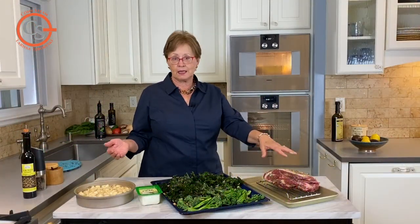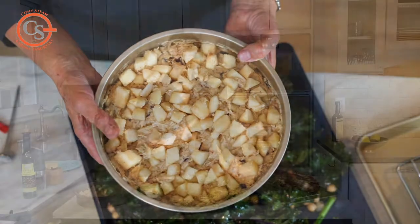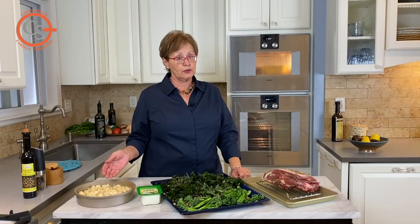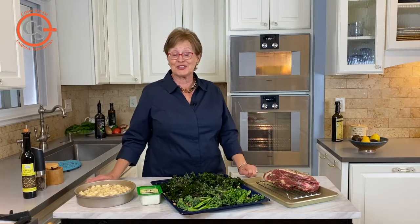Now this nice garlicky beautiful lamb roast — I'm also going to cook a cake at the same time. There's no flavor transference in convection. This cake cooks at 300 degrees. It's a mixture of ground up hazelnuts, pears, chocolate, and a little bit of flour. I think it's pretty good.